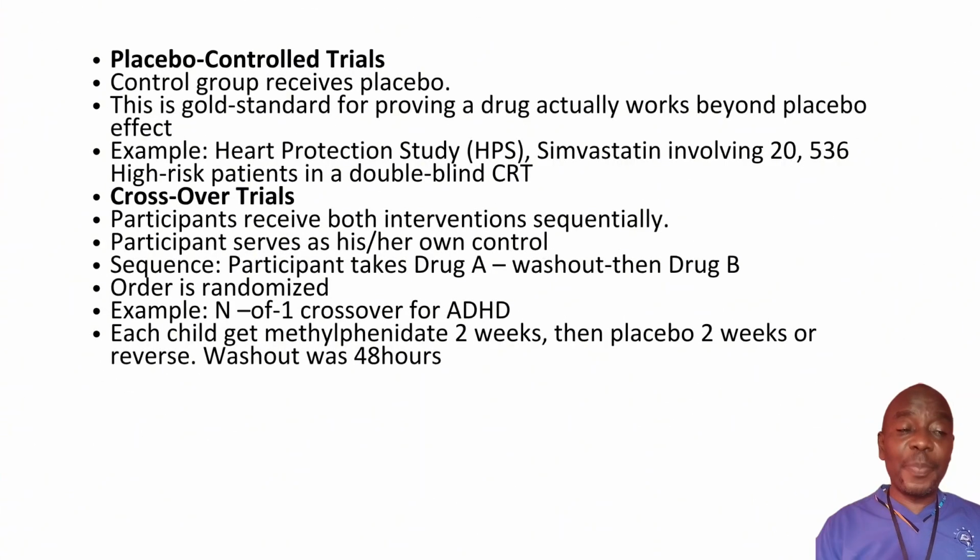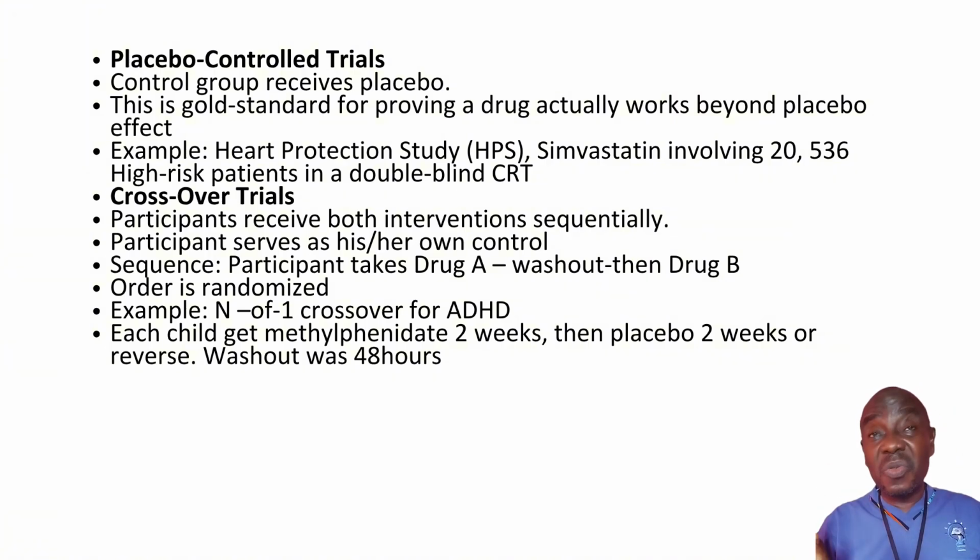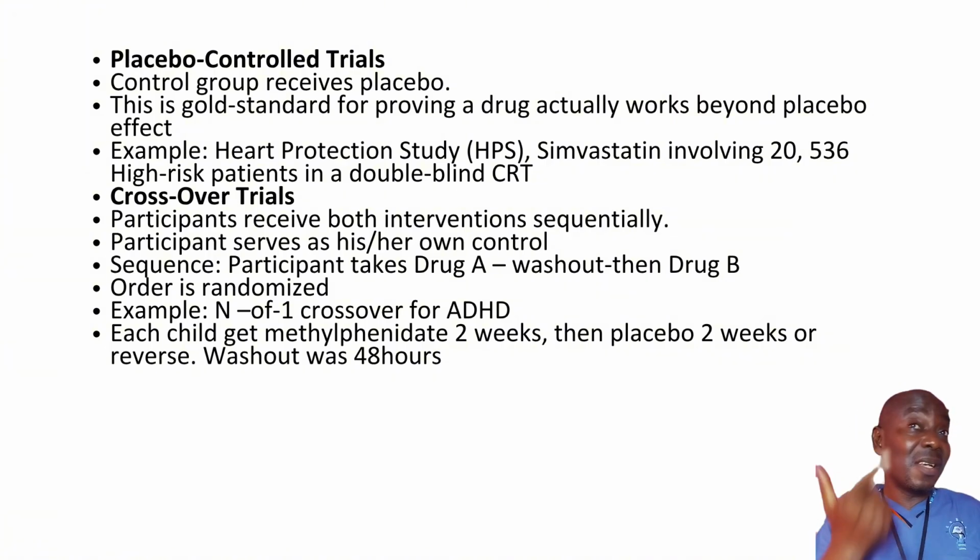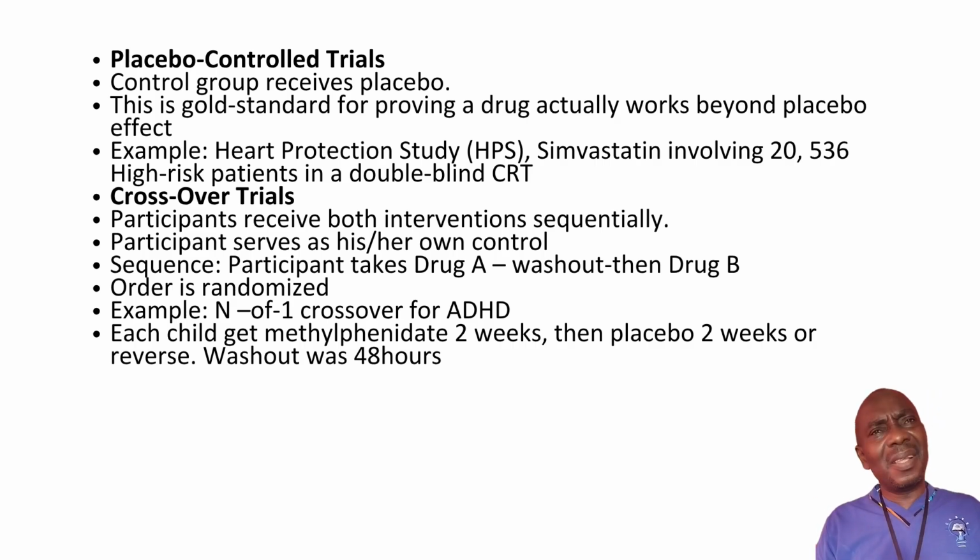And so we also have the placebo control trial, where, if the real drug is a capsule and red in color, the placebo too is a capsule, red in color. The only difference is that there are no active ingredients in the placebo. This is administered to the participants, and we call that a placebo-controlled trial. And that's the gold standard for proving that a drug actually works.